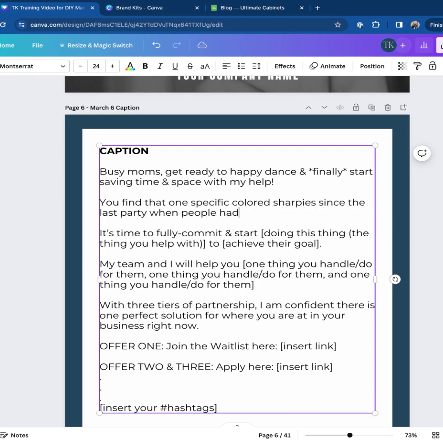Maybe make a joke that you use the Sharpie to write names on cups, and you needed that one Sharpie color so that people at the party can know what drinks they offer. Okay, I'm not going to take your time to try and brainstorm this, but you get the idea. Okay, so that's where you would fill that in.